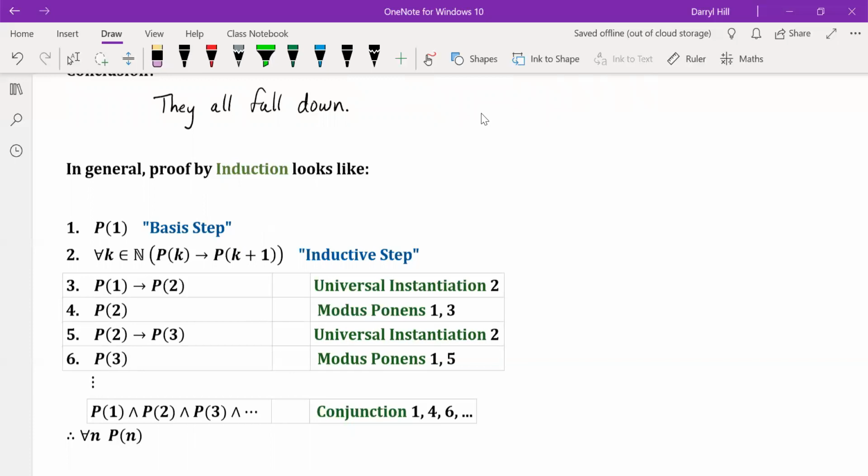And we're going to see strong induction allows you even more flexibility. This is actually weak induction. But our facts, this one we've proven, because it's easy to prove. So P of one, the basis step, or base case. There are a couple of different phrasings for these things, and they're both the same. And then we show for all K in the natural numbers, P of K implies P of K plus one. That's the inductive step.